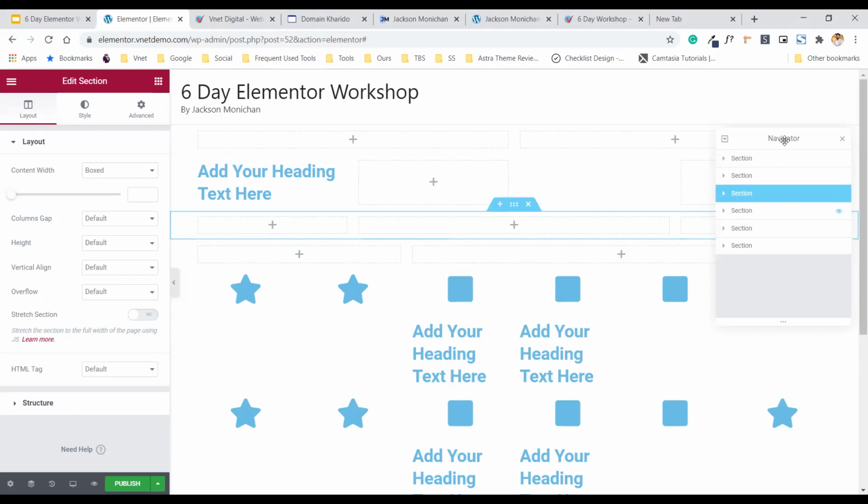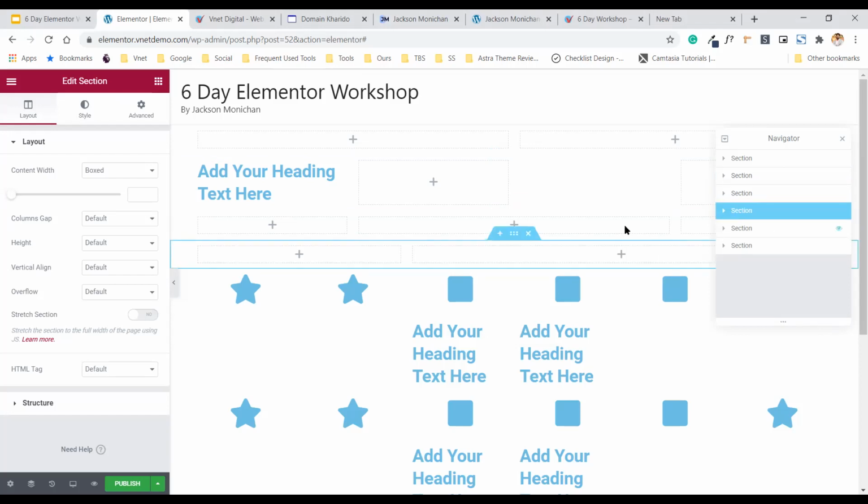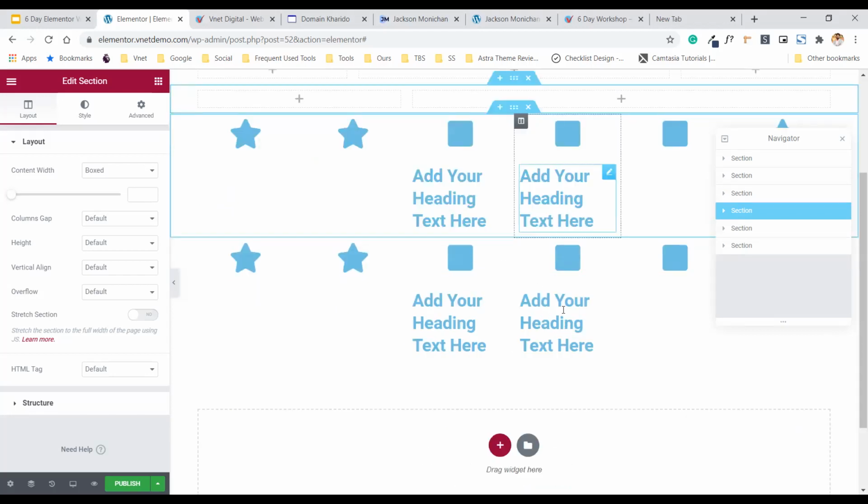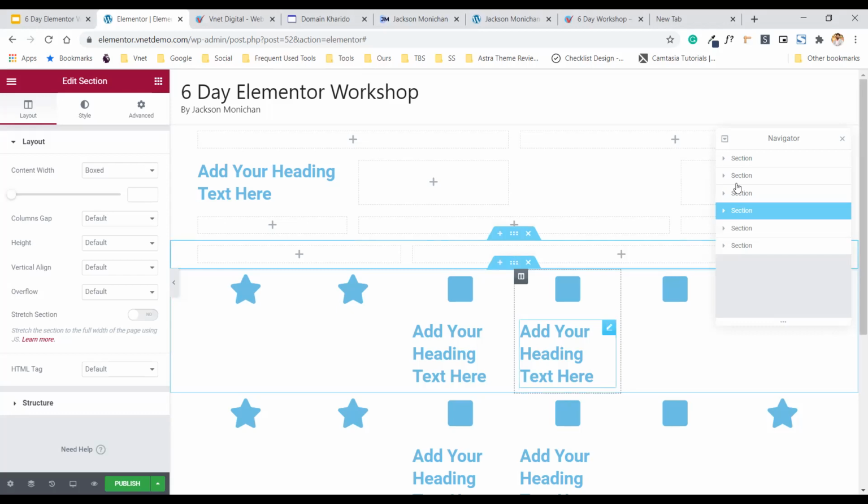So this Navigator makes it very easy to browse through your whole landing page, because say for example, if you have created a landing page with almost 20-25 sections, you have testimonials, you have contact forms, you have a pricing section, you have so many different sections. And if you want to quickly glimpse through all these different sections, you always have this option.